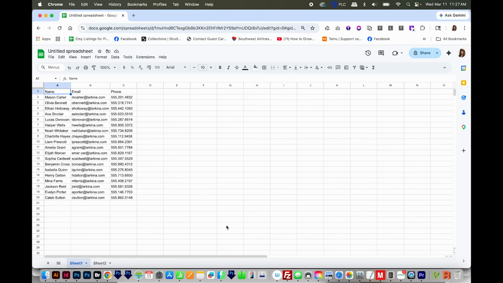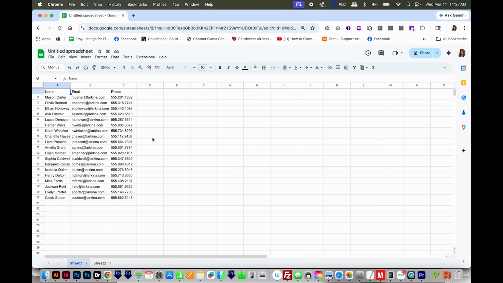Now, before we get started, I wanted to mention that if you're going to be doing this with multiple tables in the same document, you can use table styles. And I actually have another video about how to do that, and that'll be right up here at the top of your screen. Okay, in this tutorial, I'm going to use Google Sheets because it's available to everyone for free with a Gmail account, which is also free.